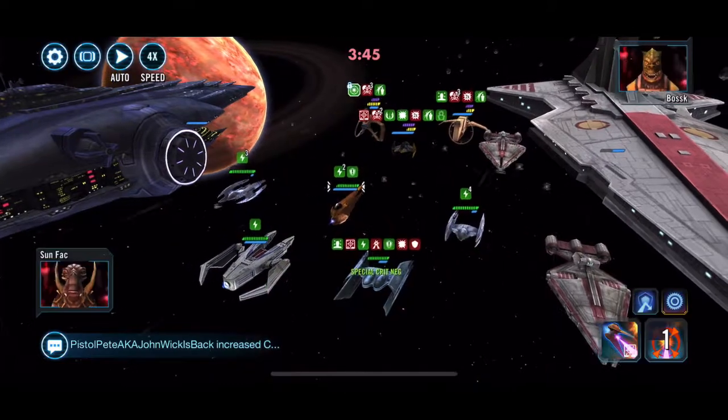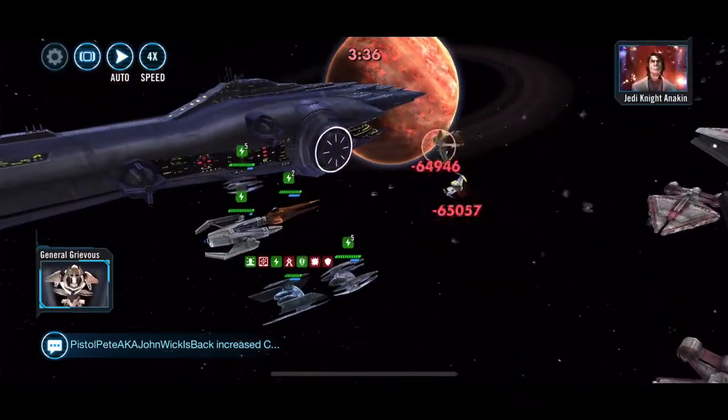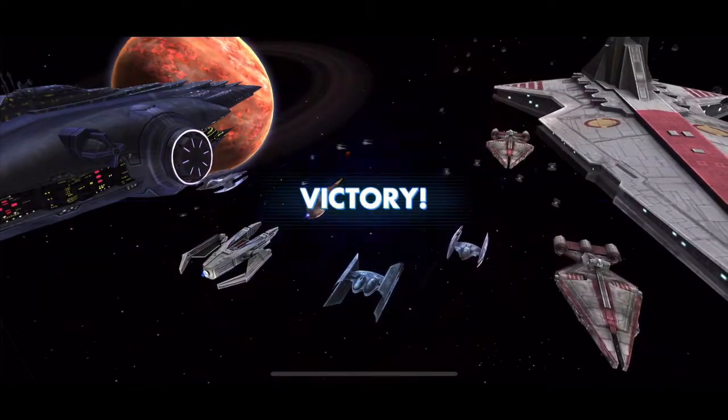So once Hyena Bomber's in play and you've got loads of nasties on, who is he, Anakin's ship, the ETA, you normally can dispatch it relatively easily. Boom, there you go, and there we go.